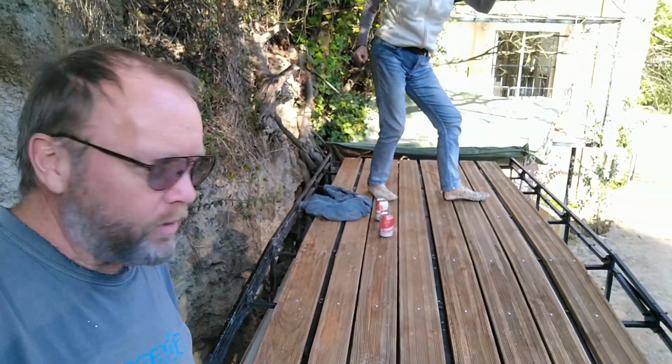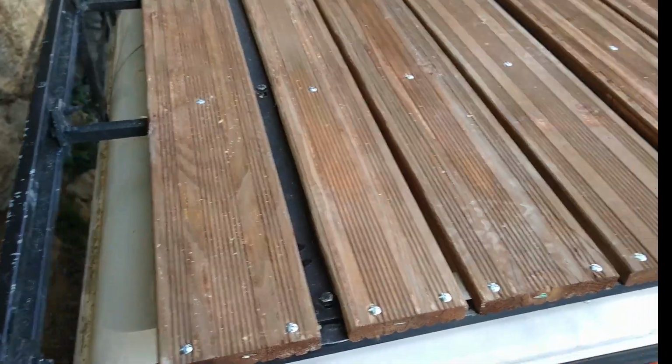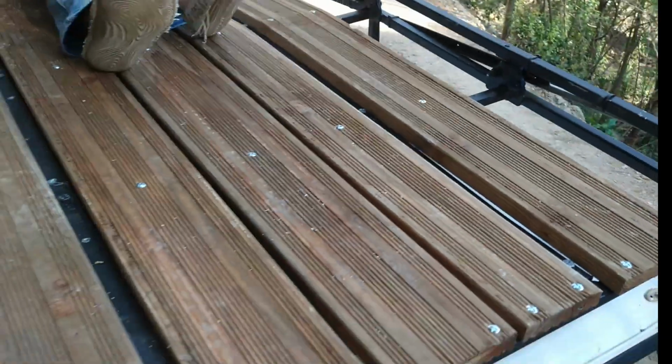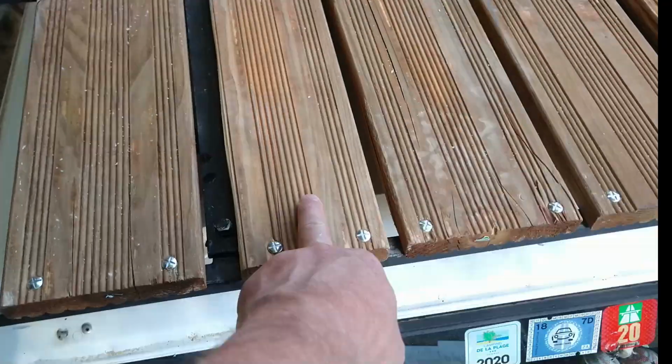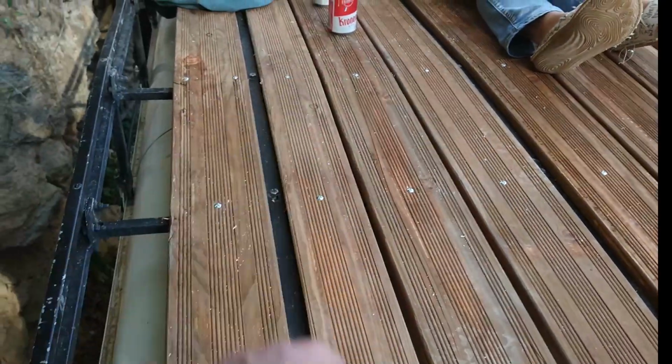Probably the strongest part of the whole roof rack. This is the Britpart special roof rack, which has 3 of these going the length of the roof all the way down. So to avoid those, which meant I could put 8 of these in a row. This one and the matching one on that side are a little bit narrower. I had to plane them down.